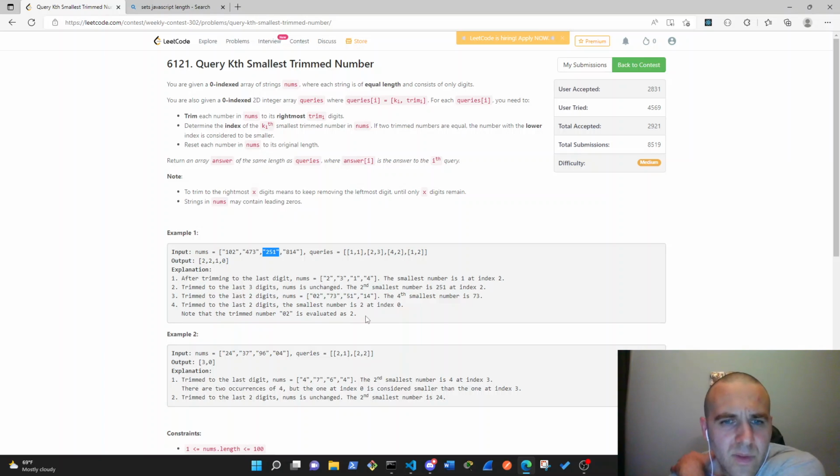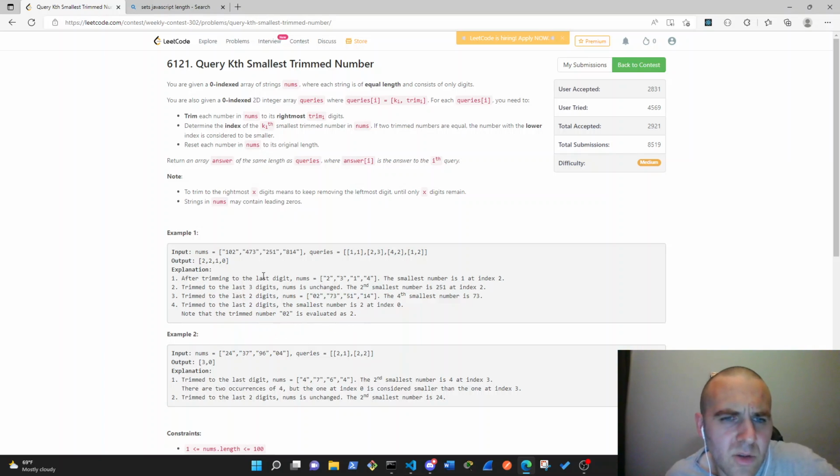Okay, understanding the problem is going to be harder than writing the code. I know, this is straight up baffling me. I think I kind of got a handle on what they're asking for. Okay, note that the trimmed number is evaluated as 2.